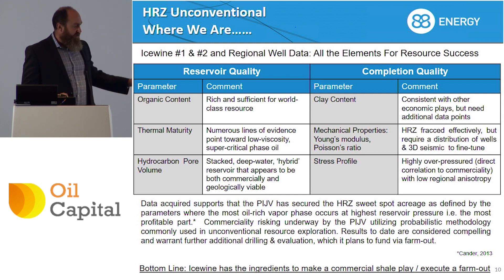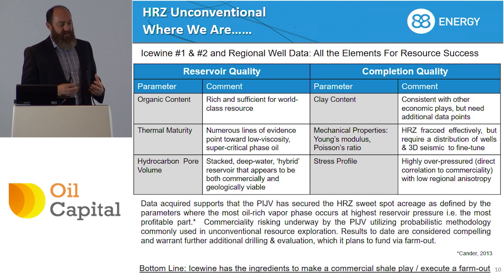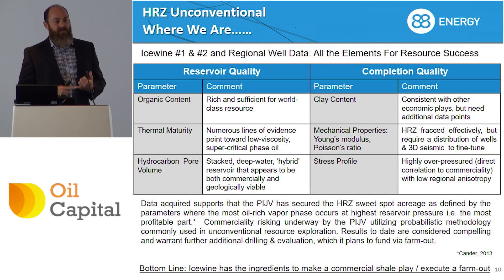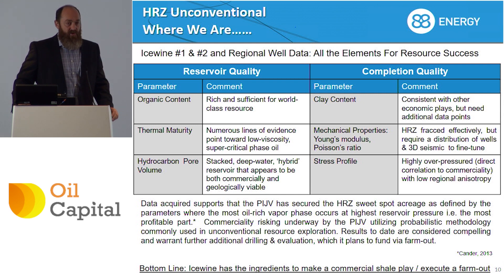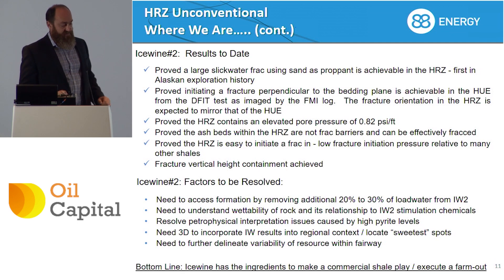We now know that we have all the ingredients in place for this shale play to be successful. What we don't understand is how economic it will be, and we can't guarantee that we're going to be the people that actually crack the nut on this, or whether we need to get outside help — someone with deeper pockets and a greater depth of operational and technical expertise. But we're confident that because we have this very compelling data set, we'll be able to attract someone who will partner with us and fund that moving forward. We obviously need to get a bit more fluid off the reservoir, and there are a few other areas of uncertainty that we need to resolve, which we should be able to do with the testing of this next well.